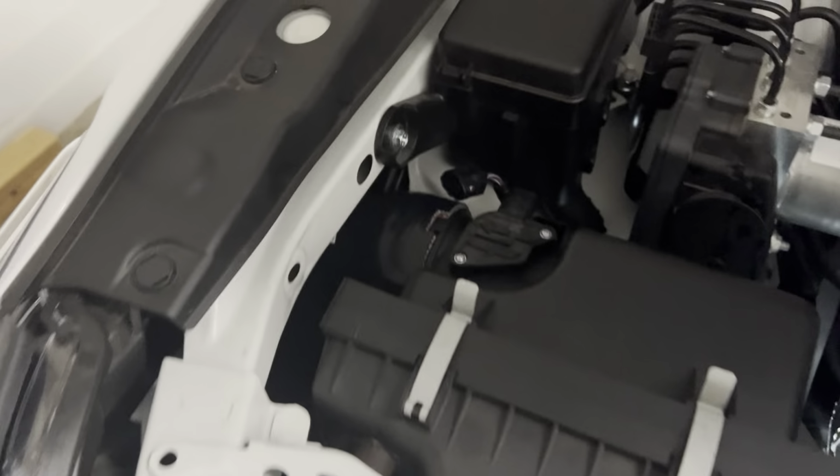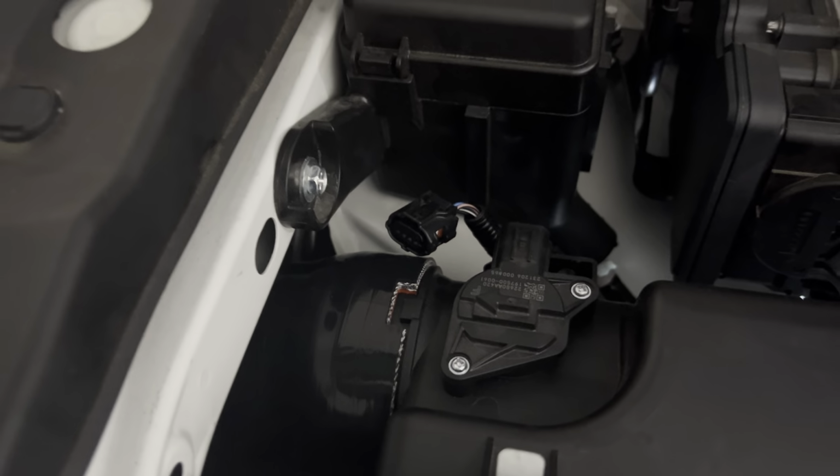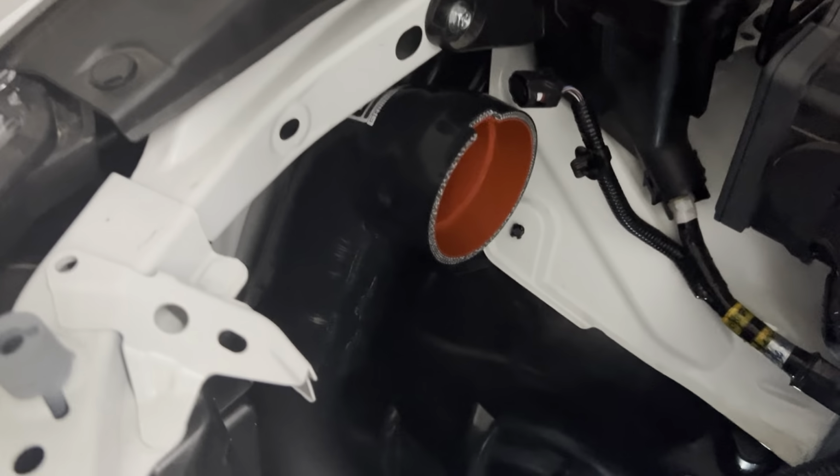One to go. To get that one, we've got to pull the air box out and fit check it. Go ahead and pull this bad boy out, and let's check it, make sure it's flush. Yeah, nice. This should be fit up real good. Okay, here's a view of how the pipe looks when everything's fitted up proper.